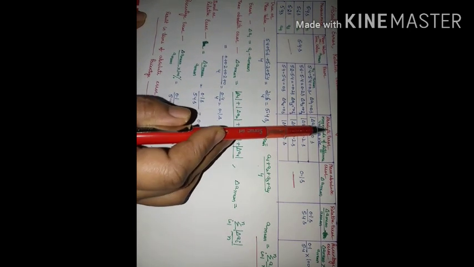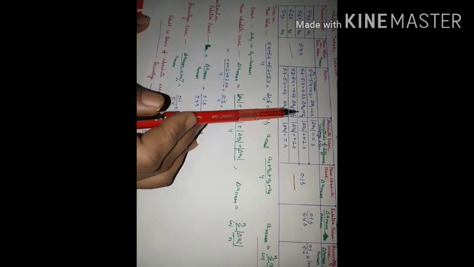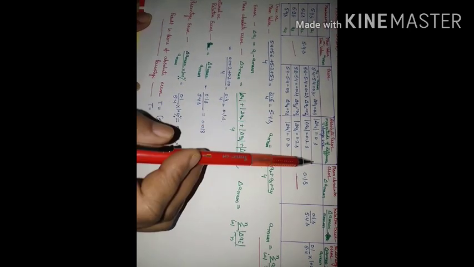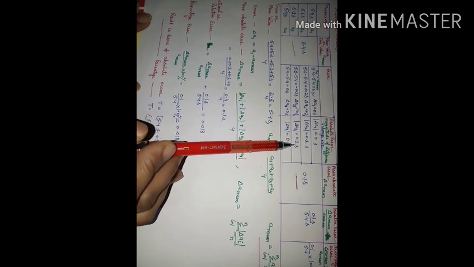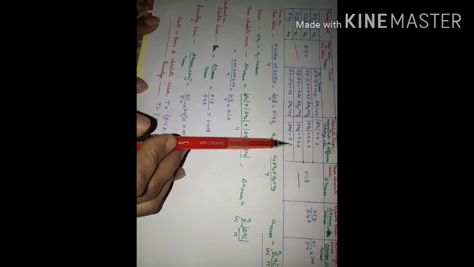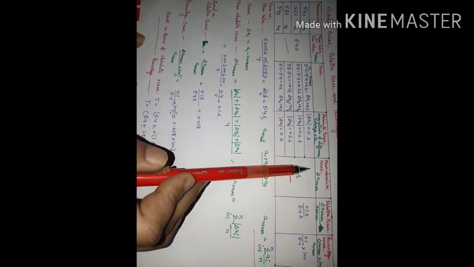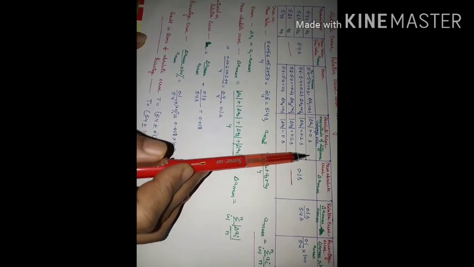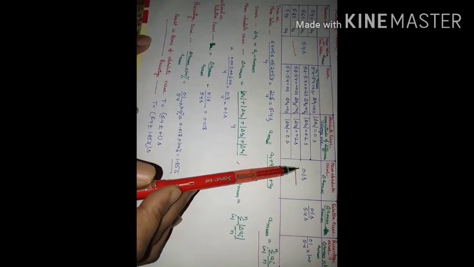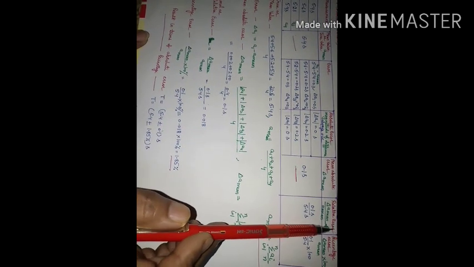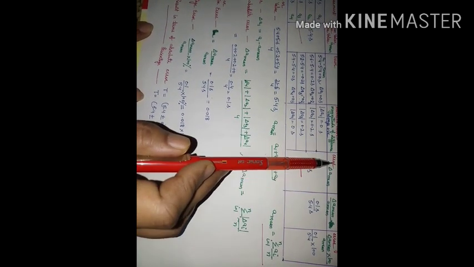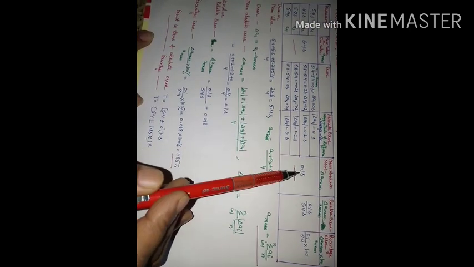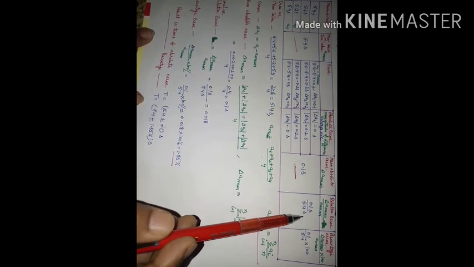Next we have to find absolute error. Absolute error means whatever your error was, you will consider only its magnitude. So in the magnitude of the difference, the negative sign will not come, only the positive sign will come. Then you have to find the mean absolute error. Mean absolute error means you add all and divide by the number of readings that you have considered. So here the answer is 0.1 second. Relative error means the ratio of mean absolute error divided by mean value. So it will be 0.1 second divided by 5.4 second.